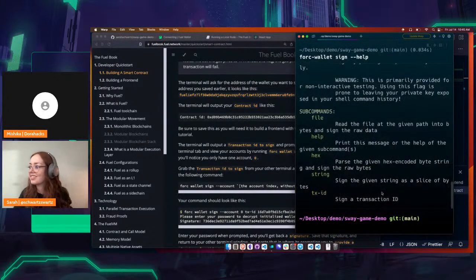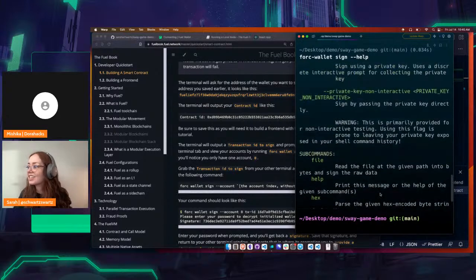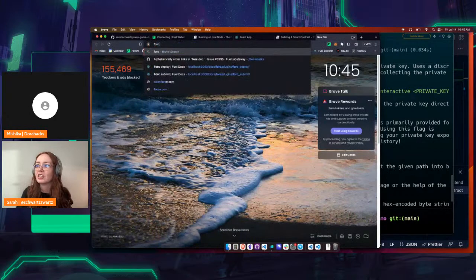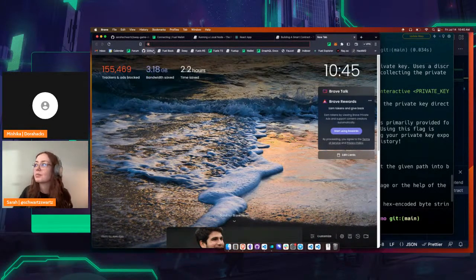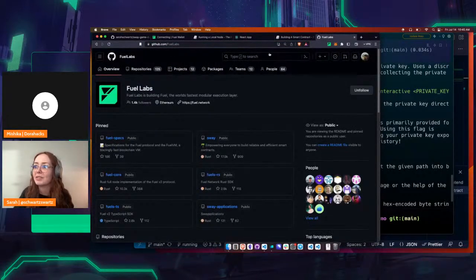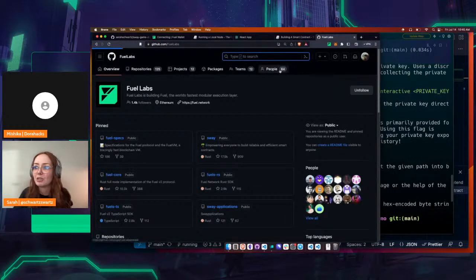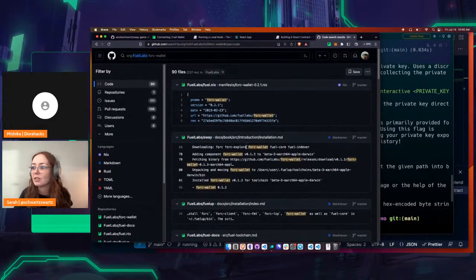Help. So fuel wallet documentation is probably the best place to look for this. We're unfortunately running out of time. Let me see if I can get this deployed really fast so we can test out our contract.